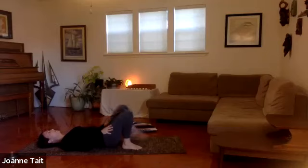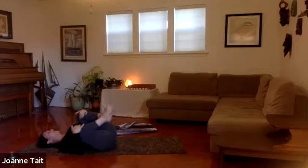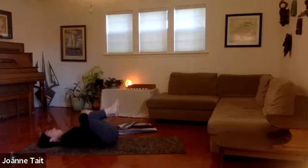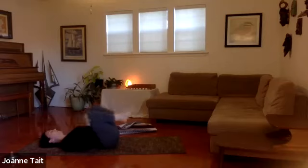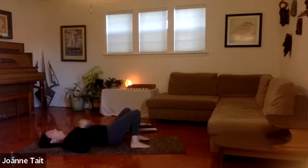Good. And then draw your knees into your chest. Give yourself a little squeeze. Gently rock side to side. Good. And then go ahead and lower the feet to the floor. We haven't gotten into our hips too much, so we're going to do a little hip stretch here on the back. We'll take figure four.